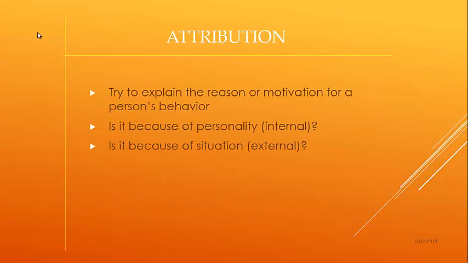Let's look at attribution. Attribution is when we try to explain the motivations for a person's behavior. So, he's late to class every day, so I attribute that to, I don't know, fill in the blank. And this is what attribution is, we try to explain the reasons and motivations for the person's behavior. Obviously, here, what we want to try to do is not jump to conclusions. Maybe he's late every day because his watch is off, or because he's running from another class that overlaps, rather than just say that he's lazy and he doesn't care about school. We can't jump to conclusions, and you always have to take each specific incident in that way.